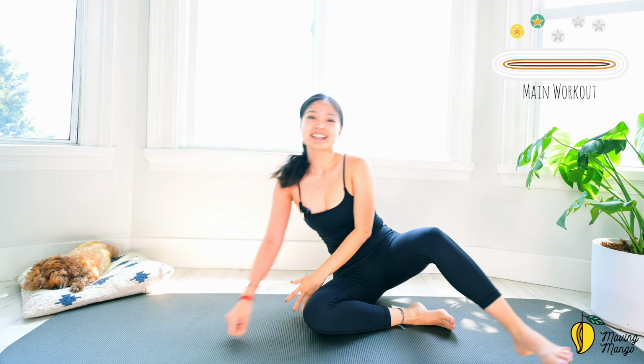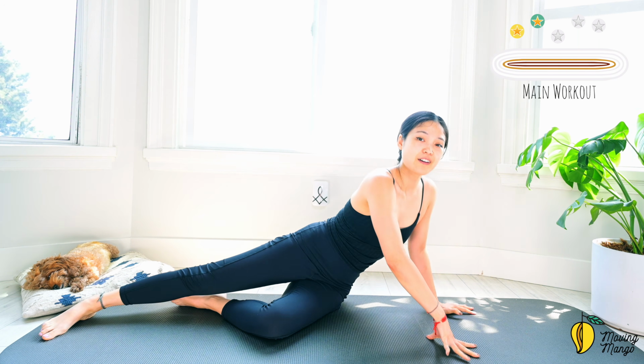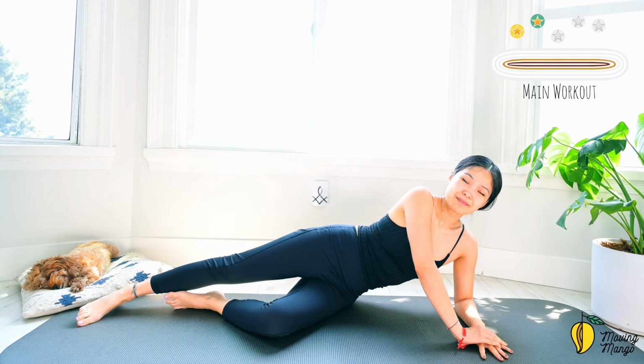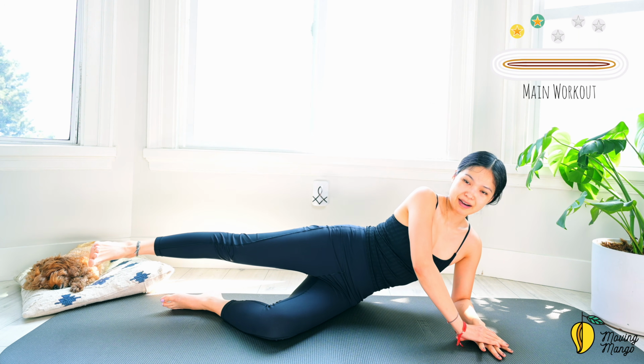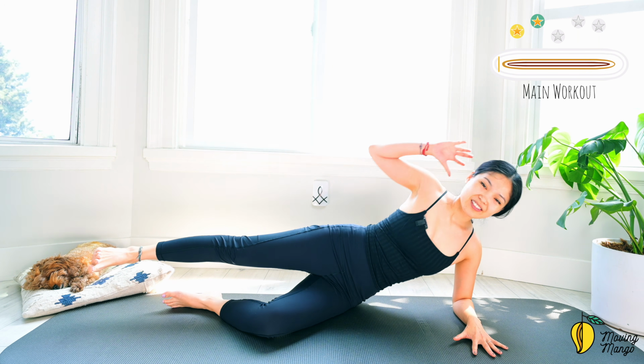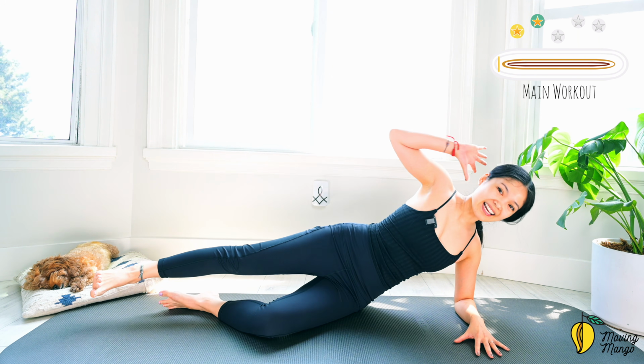Go to the opposite side. So forearm down to the mat. And your hand on hand. Your bottom leg bend. Your top leg just lift above the hips. Or hand behind your head for more challenging. Now lift your hips up and down 10 times.